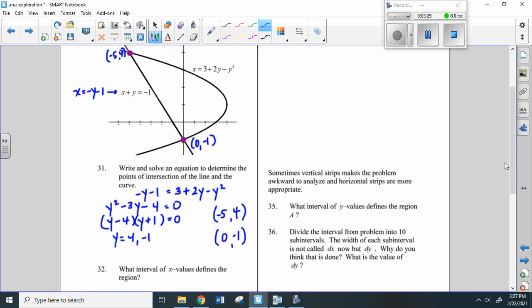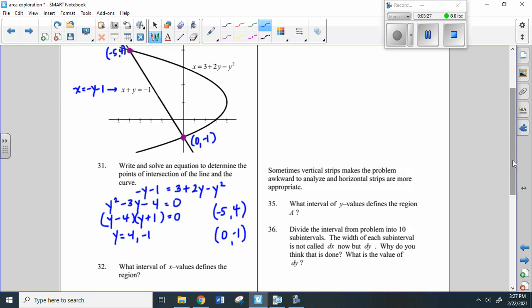Okay, but I know that those are perfect. Those are exact. All right, now the next one says what interval of x values defines the region. Okay, that means for the region that we've created here, this enclosed region, I want to know what is the furthest x value to the left that would be part of that region. And that's not hard because it's one of our points, -5. But then I also need to know what is the furthest x value to the right. Okay, and it looks like that lines up with 4. All right, so we're going to go from -5 all the way to 4. Those are the x values that this region covers.